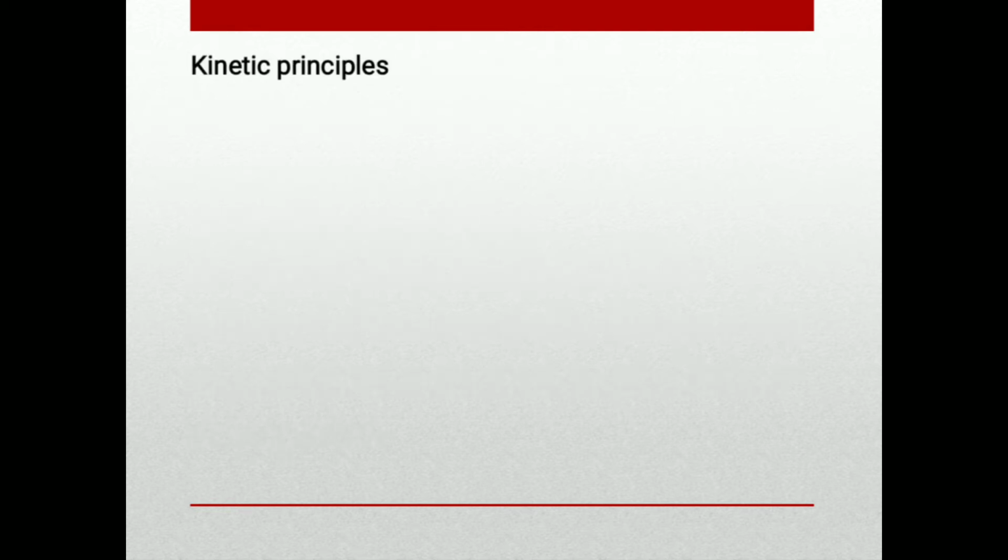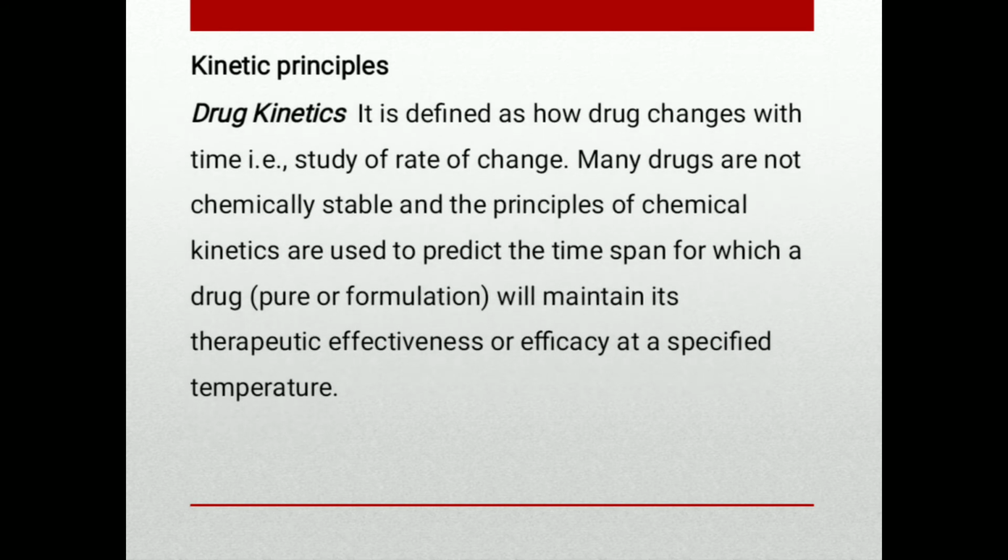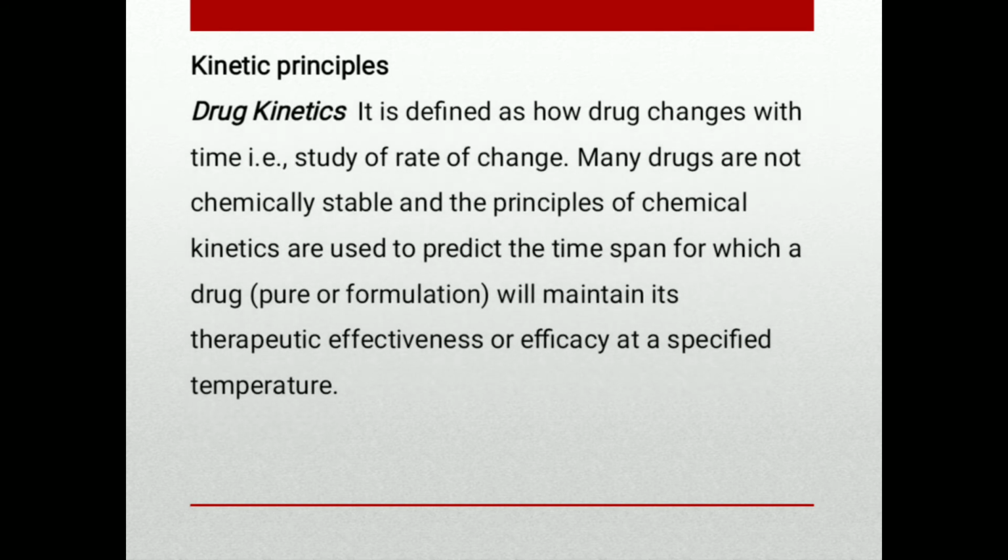Then coming to next one, kinetic principles. So let's start with the definition. Drug kinetics is defined as how drug changes with time, that is study of rate of change. Many drugs are not chemically stable, and the principles of chemical kinetics are used to predict the time span for which a drug, that is pure or formulation, will maintain its therapeutic effectiveness or efficacy at a specified temperature.